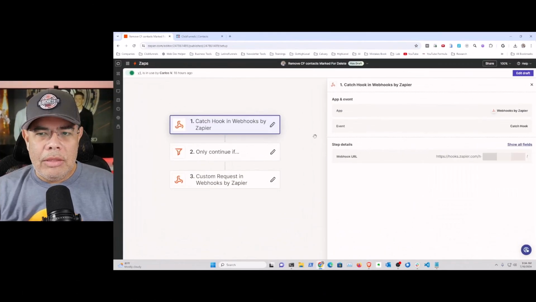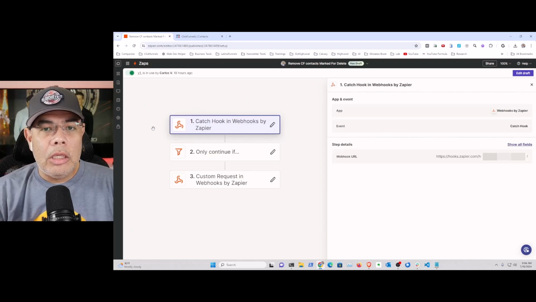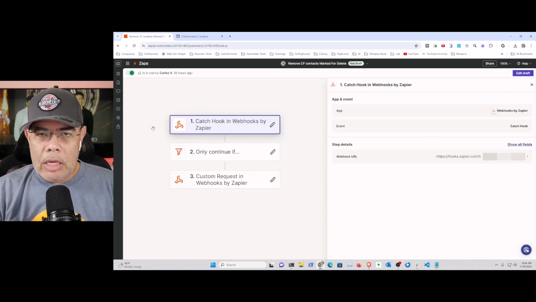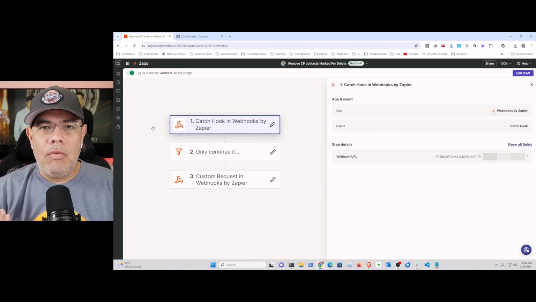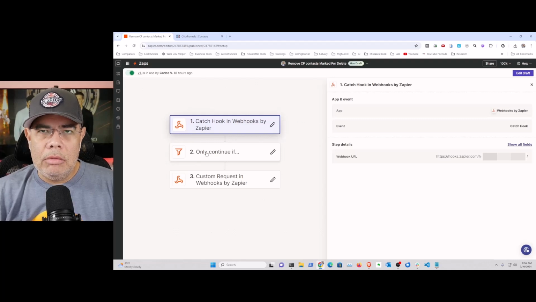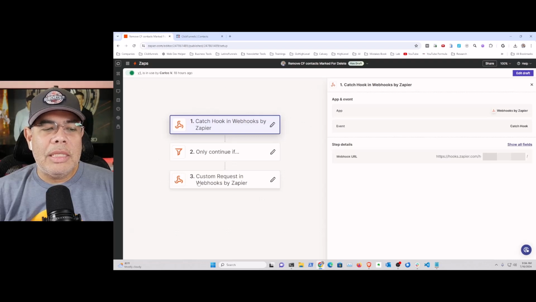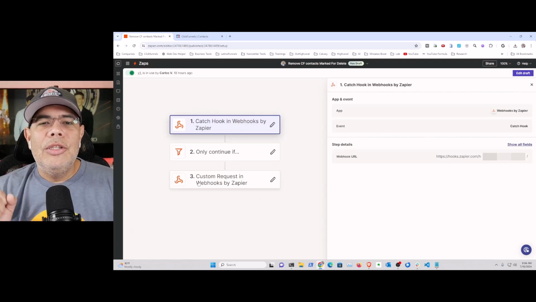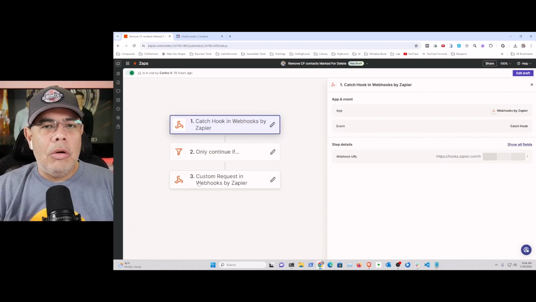So in a sense, there is a webhook that is receiving information when there's an update to a customer contact record in ClickFunnels. Then it's going to check if a specific detail is aligned to it. And then it's going to send a specific request to a specific URL to actually get that completed. So let me go through the whole process.